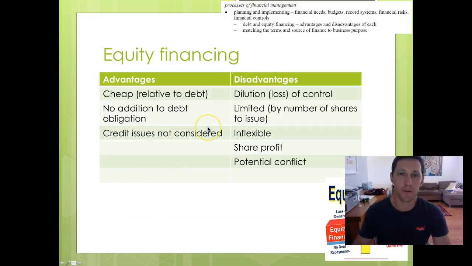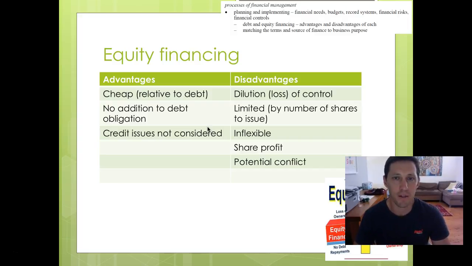Okay, let's get on with advantages and disadvantages of equity financing. In the last video, we looked at advantages and disadvantages of debt, so borrowing capital or issuing some sort of commercial bill or unsecured note. In this instance, we'll have a look at equity financing. Predominantly, we're talking about shares in some form, either via a new issue, a rights issue, a placement, or a share purchase plan.